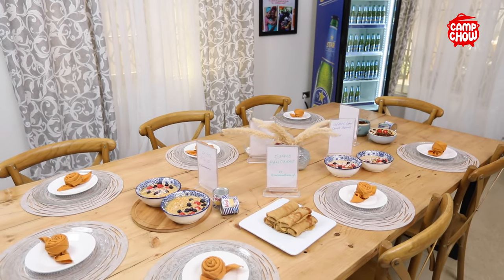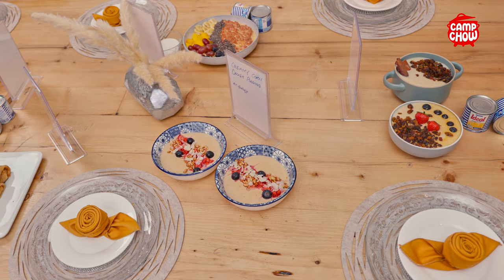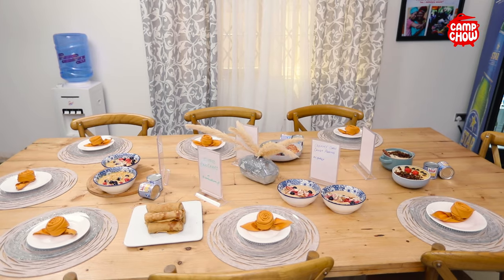And oh, I like what I'm seeing on the table. That's so not our everyday breakfast. Looks yummy.